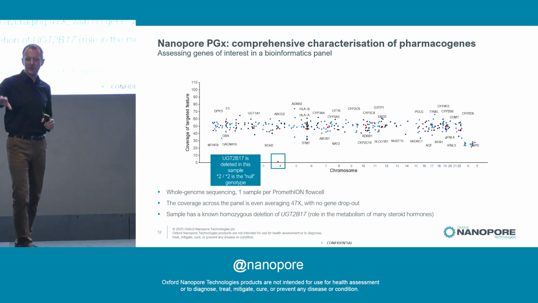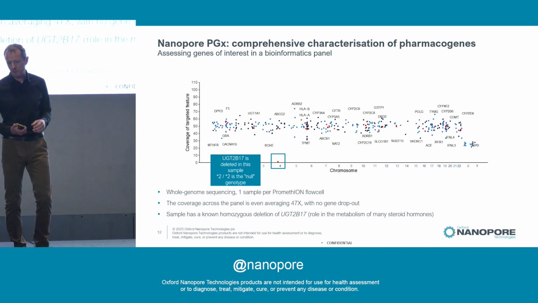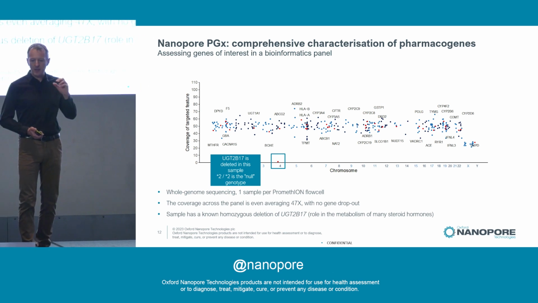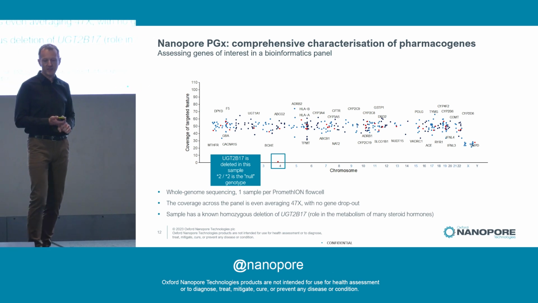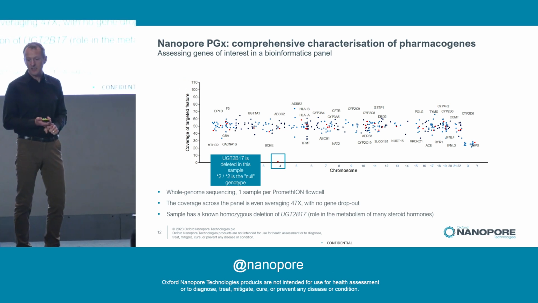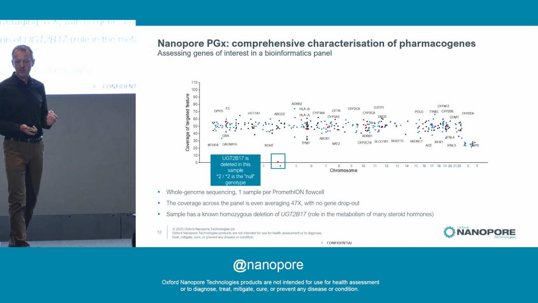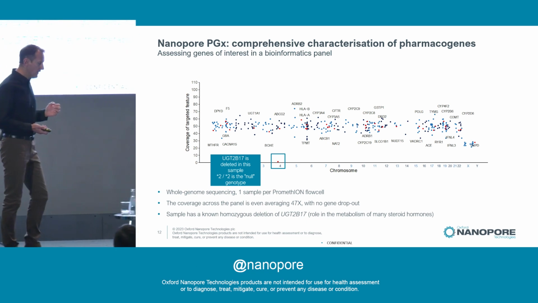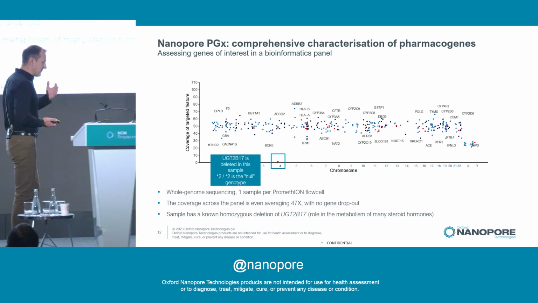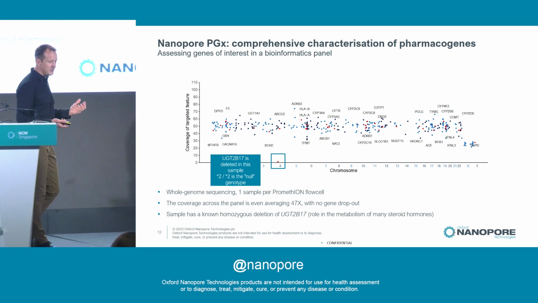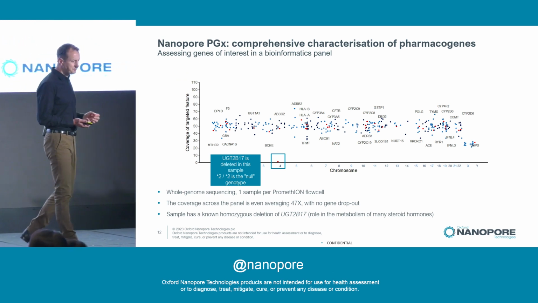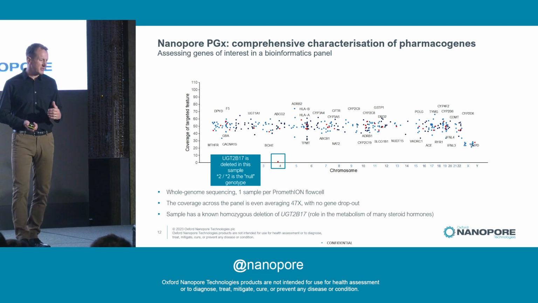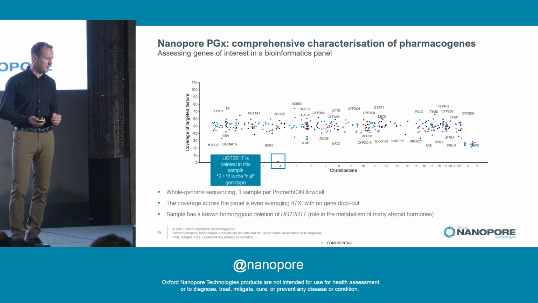But what's interesting about this sample, I think I've got the NA number later on, is that the UGT2B17 gene in this individual is deleted on both copies. So this person has what is described as the STAR2 genotype, which means that they can't stick the sugar group onto steroid hormones and metabolize them as part of that pathway. It's not to say that they can't metabolize those steroid hormones at all, but it just means that they can't metabolize them using this pathway.